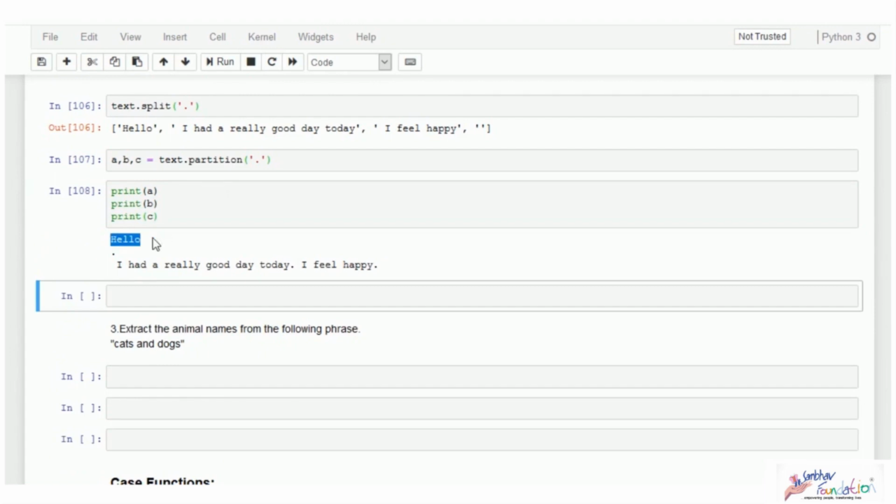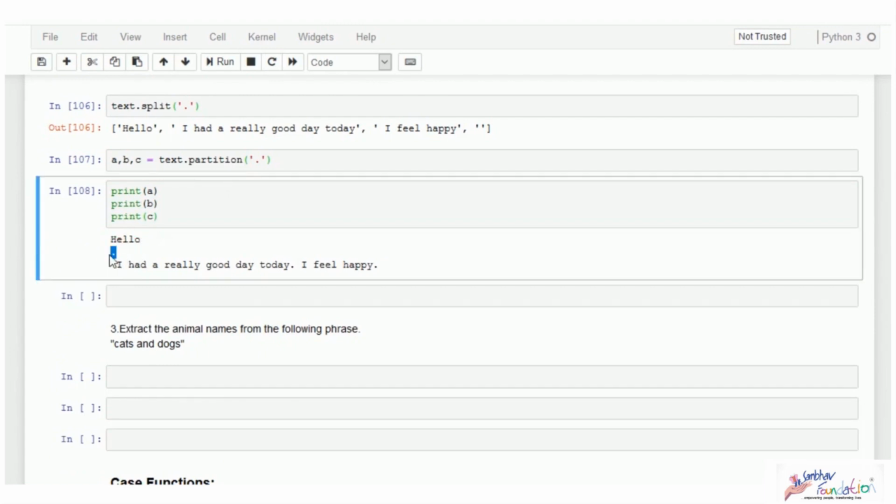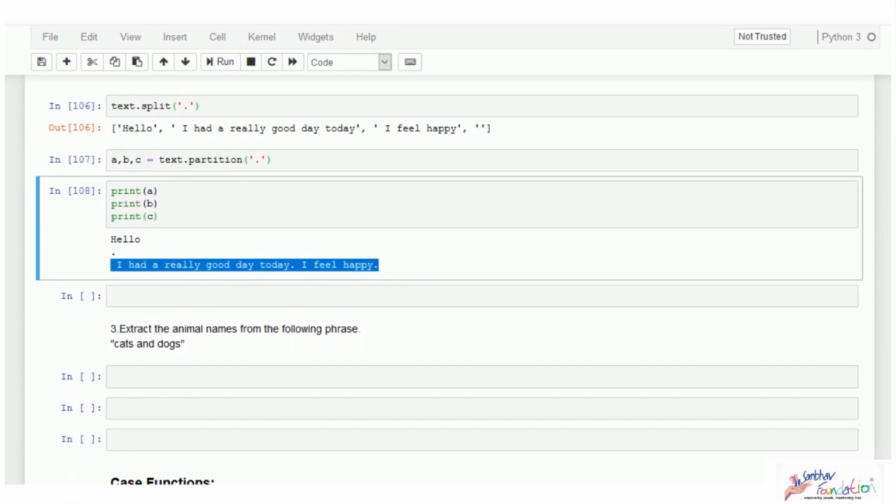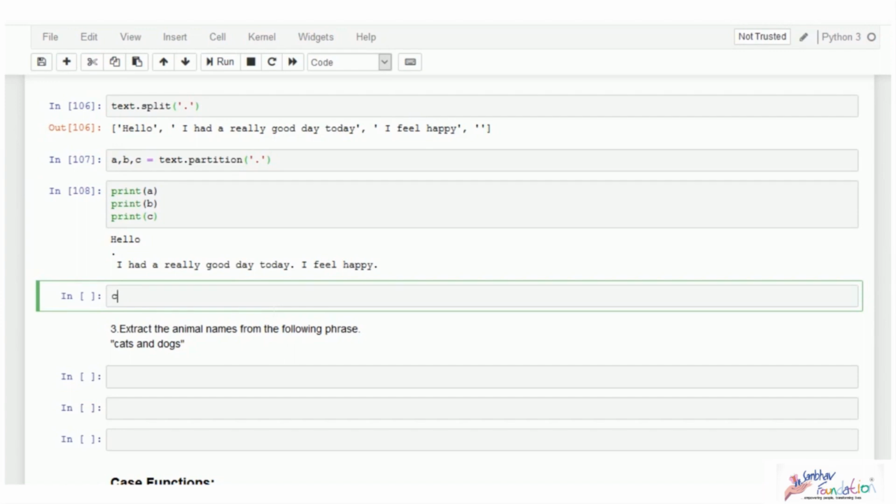So this is our first partition string, this is the middle string, and this is the last string. Then we can use the last string C and split it again using the dot. So C.partition.